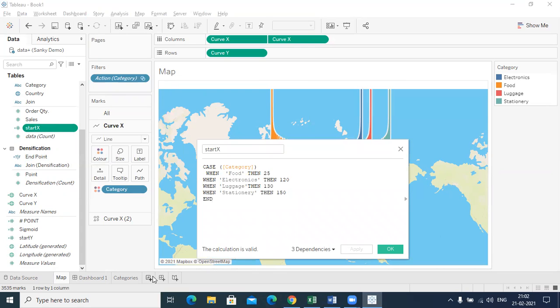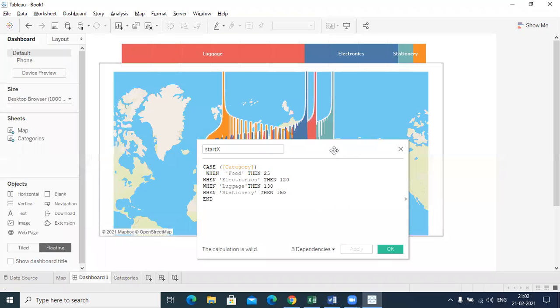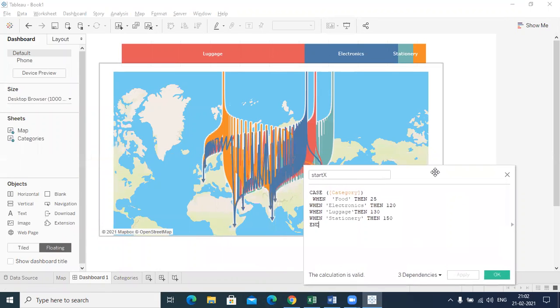Now here we are. We'll go back on our dashboard. Here you can see your formula window as well. Now here, just play with these angles to see where can you place these lines. Now just try 180 and apply. You just notice what will happen to the line, this yellow line.